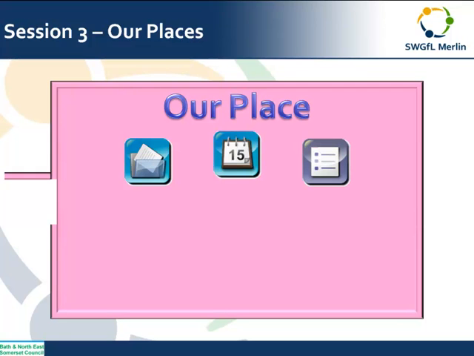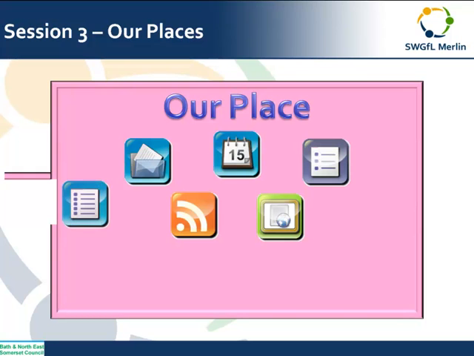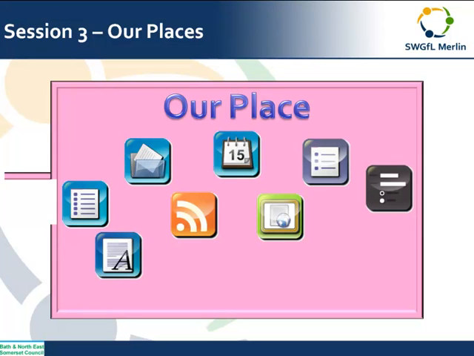It can also display content from other websites, such as an RSS newsfeed or a page from another internet site. It may also contain lists, blogs and wikis which allow users to collaborate, as well as surveys and forms used for collecting information. Merlin Our Places have been designed to be rich in multimedia, and so they can contain picture galleries, image slideshows and videos.